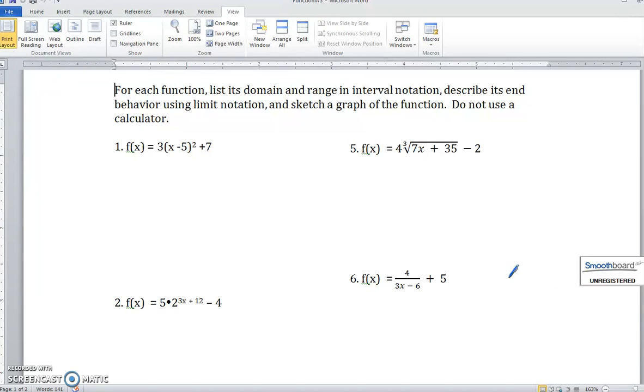So first, let's go ahead and just do a very informal sketch of what we would see here. In this form, with the x minus 5, we're moving to the right 5, and the plus 7 at the end, we're going up 7. So I know that the vertex of this graph might be somewhere right there, and I can even label it (5, 7).